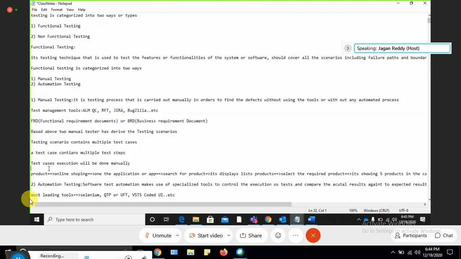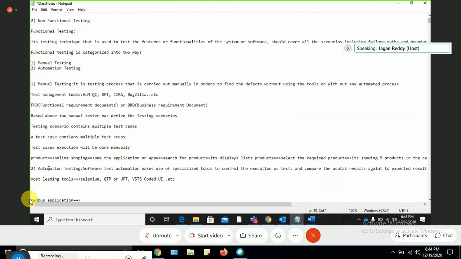Okay, now let's see the automation side. What do you mean by automation testing? Software test automation makes use of specialized tools to control the execution of the test and compare the actual results against the expected results.